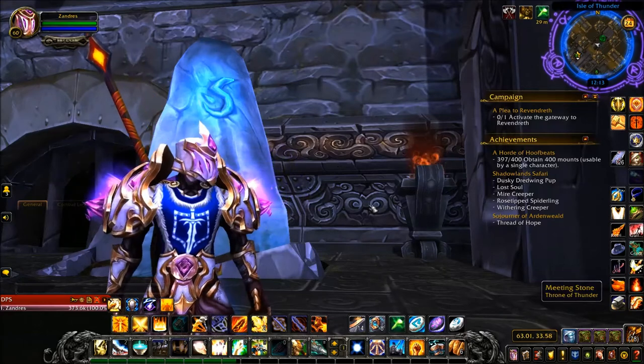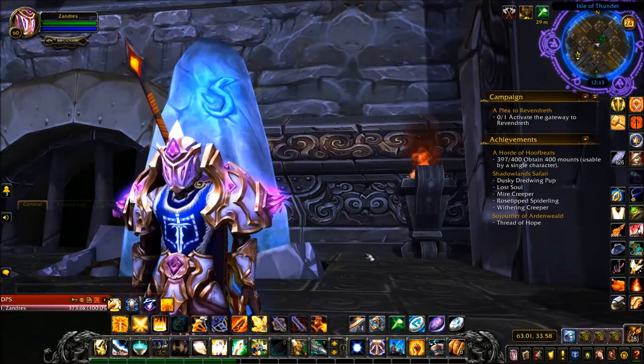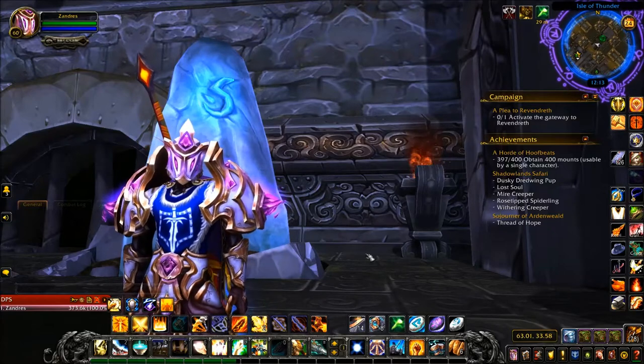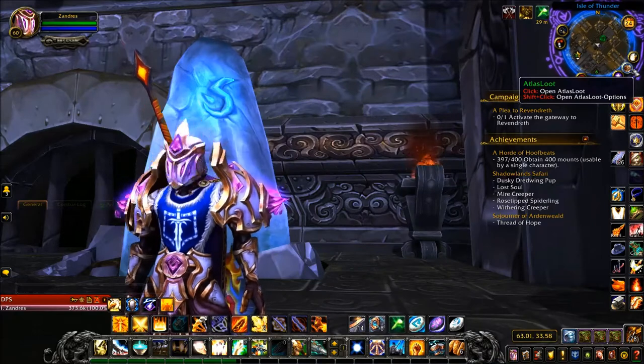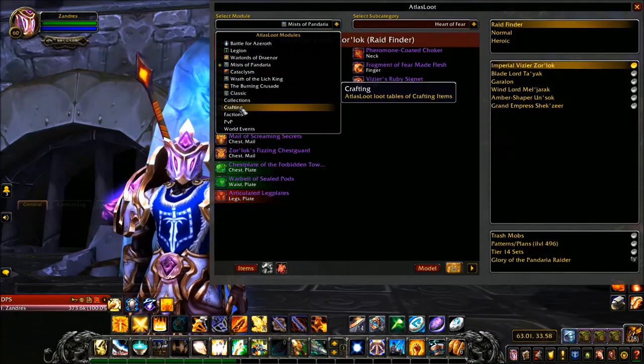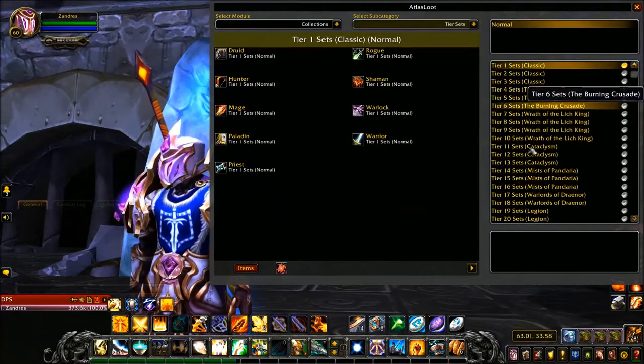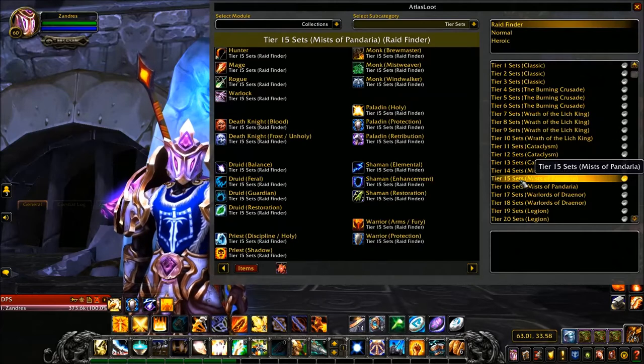And for the Tier 15 sets, some of them are really, really nice, and some of them are really, really terrible. So let's look at the Tier 15 sets. Up here on my mini-map, I have a lovely little button called AtlasLoot. And we're going to take this pull-down menu down to Collections, and this pull-down menu down here to Tier Sets.